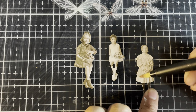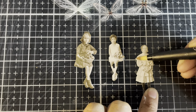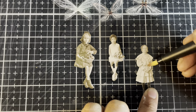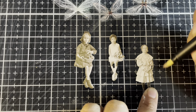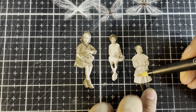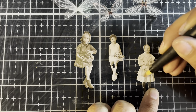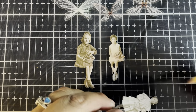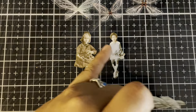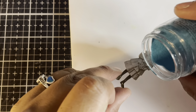And I'm going to take you in just a little bit closer to see what I'm doing. I love the brush tip for adding the embossing ink to the paper dolls. It's so much easier to maneuver, and it's easy to work around the little details that I don't want to have other color on it. Now that I have some embossing ink on there, I always do a quick check to make sure that I have all my spots covered, and I usually just do a quick tip and light to see if I missed any spots. Now let's add some of our embossing glaze.